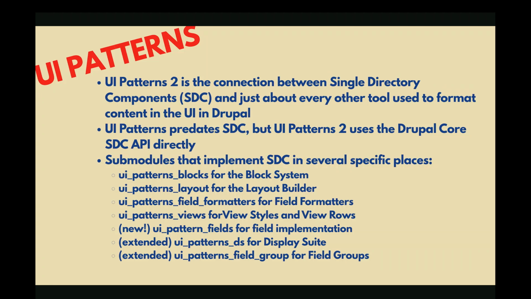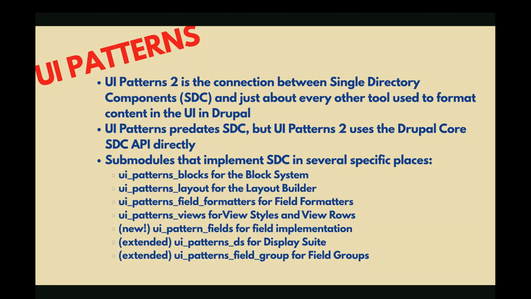UI Patterns has submodules that implement different single directory components in different places. UI Patterns Blocks for the block system, UI Patterns Layout for the Layout Builder, UI Patterns Field Formatters for field formatters, UI Patterns Views for view styles and view rows. A new one that they just introduced was UI Patterns Fields for field implementation. That one in particular is interesting, and I think still listed as experimental, but the idea is that once UI Patterns gets rolled more tightly into core, they would want to use single directory components to render fields on the back end.